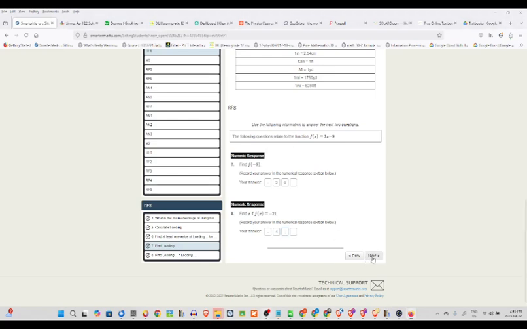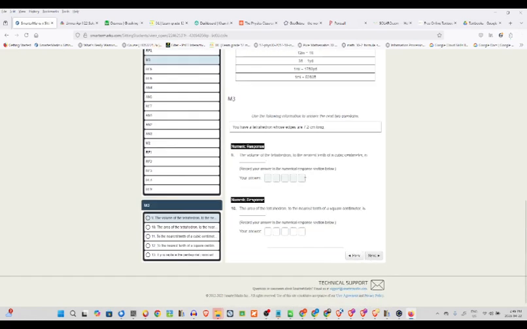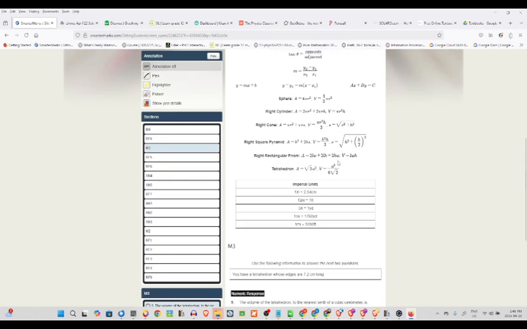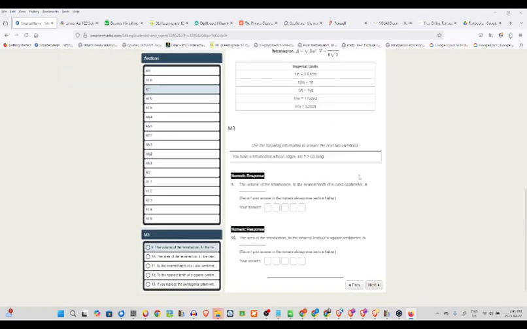Okay, moving on to our third measurement. So we have a tetrahedron whose edges are 7.2 centimeters long. Well, the volume is a cubed over 6 root 2. So to the nearest tenth of a cubic centimeter, we take 7.2 cubed in our calculator, divide that by 6 root 2. And that's 43.98769864, or to the nearest tenth, 44.0.